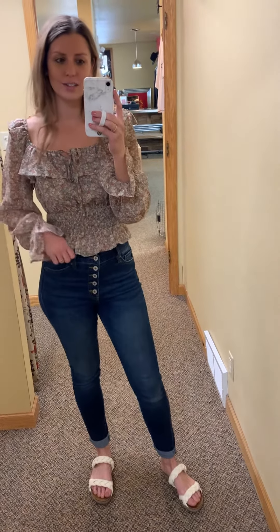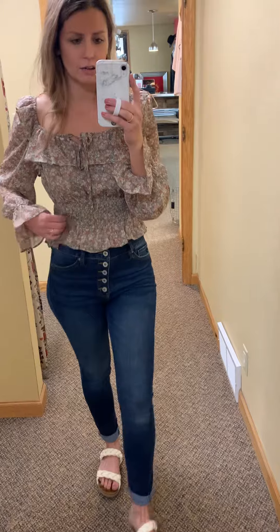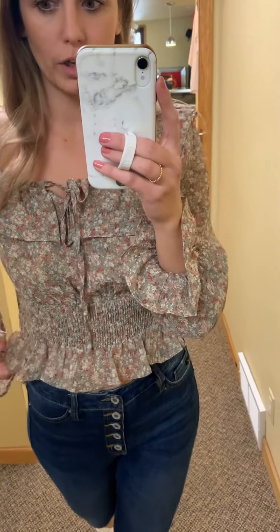Mine is not showing, but if you're worried about it but you like the style, just throw on a little tank top with it, tuck it in, and no one will ever know. I have on a small and it has smocking down here, but it's not super tight fitting — it's just really comfortable.